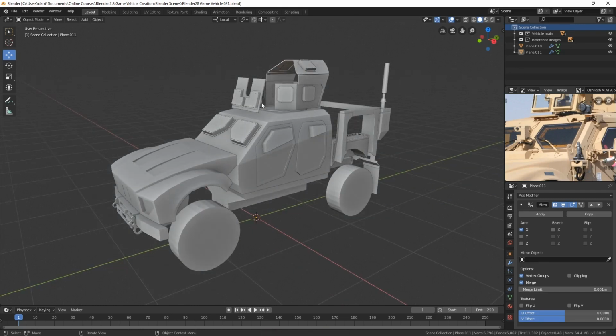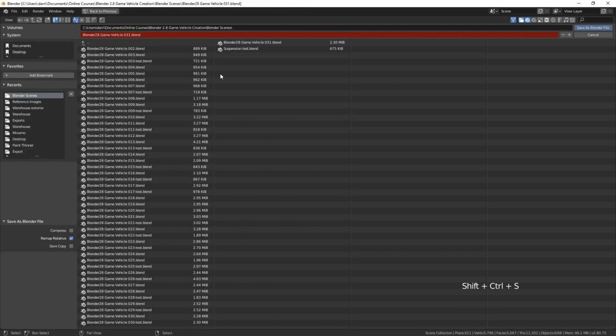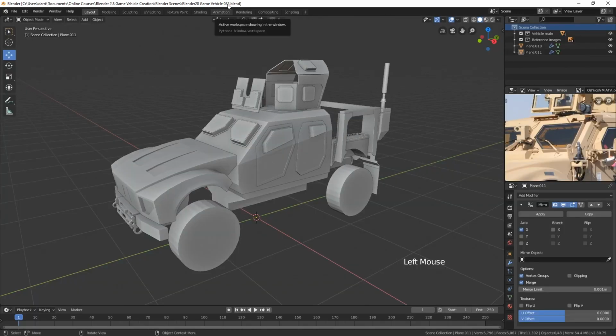And remember that I'm saving in versions here, and I think you should too. Be sure as you're working, as you do any major part, save a new version. And to do that, you can just press Control-Shift-S. And if you have a number at the end of the file name, it'll just increment that number. So currently I'm at version 31. I can press Control-Shift-S and then hit the plus key on the numpad, and it'll increment it to 32, and then hit save, and now we have a new version.